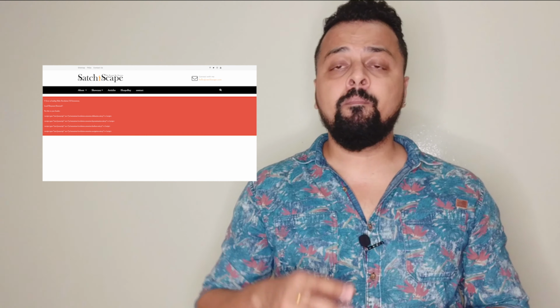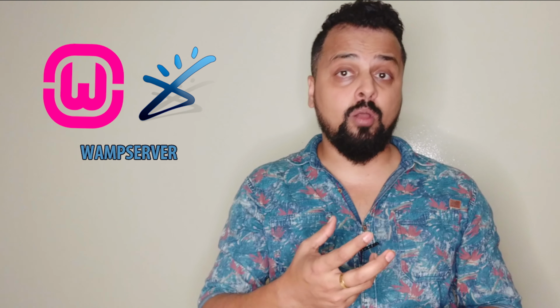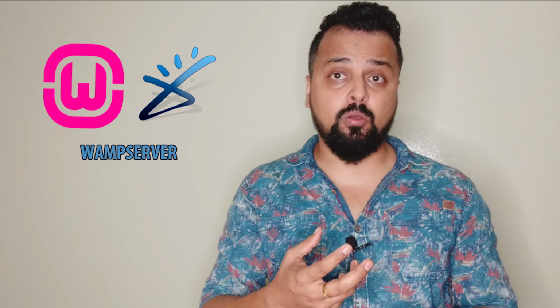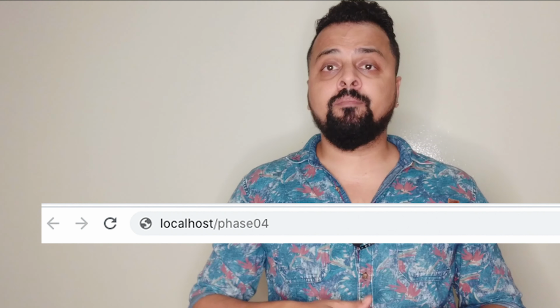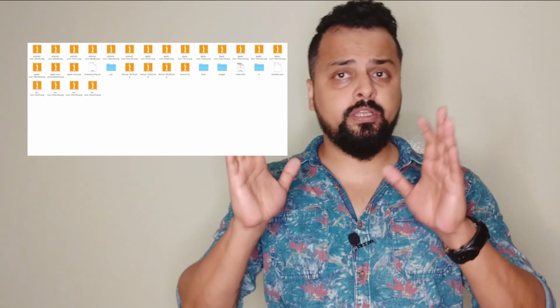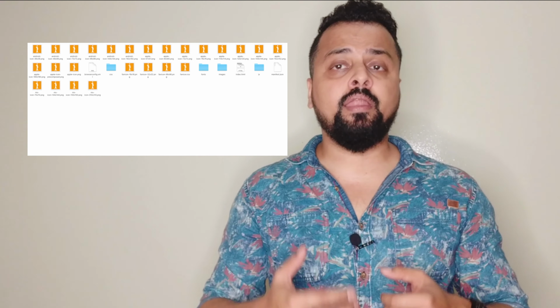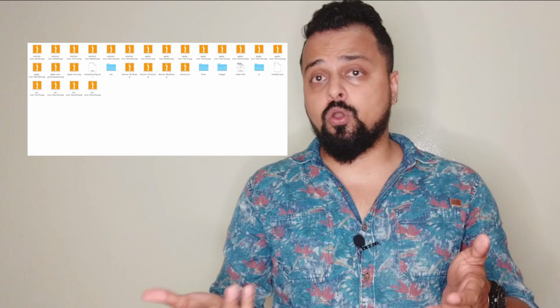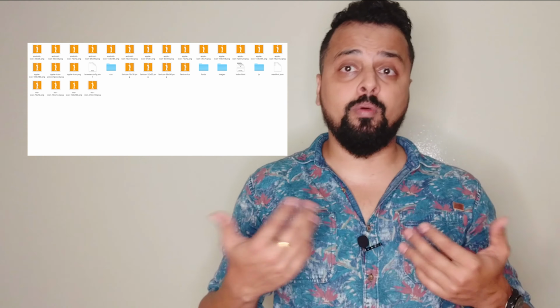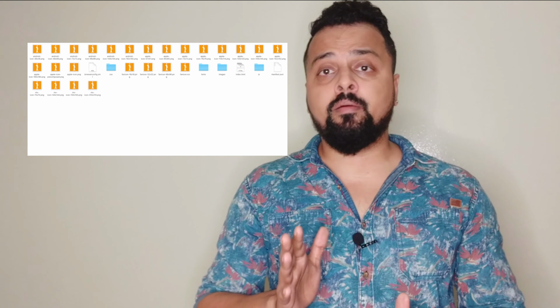So you have to paste these files in your www folder or Jam folder. When you paste these files, you have to open them at localhost phase 4. When you open it, you will see everything is there. Then open the file with Dreamweaver or Notepad++. Right guys, let's start with my tutorial and elaborate in more detail.